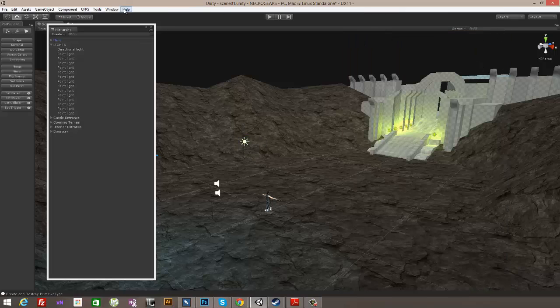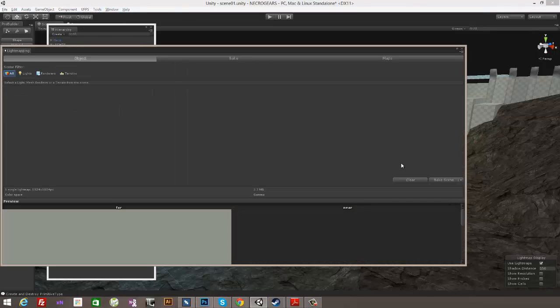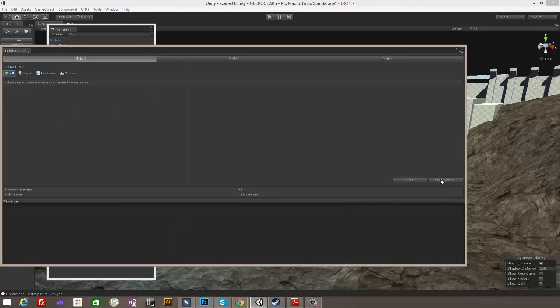Go back into our light baking, light mapping. Let's clear that out. Now let's bake the scene. You see your little light mapping progress bar right here. Almost done, almost done.